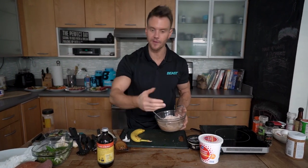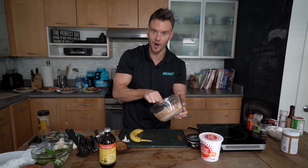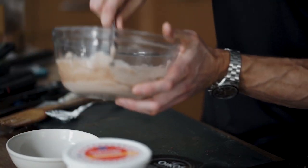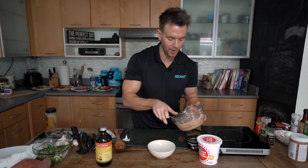So take a handful of those if you want, sprinkle them on top, or some seeds, or some ground up or raw nuts. Again, possibilities are literally endless. You know what, we're gonna plate this and let it sit in the fridge for about 20 to 30 minutes, harden up a little bit.